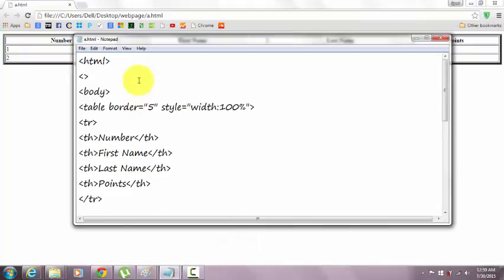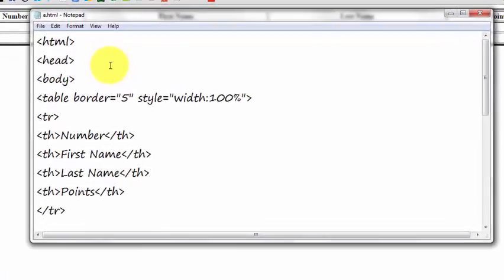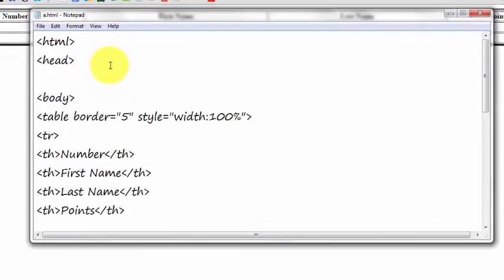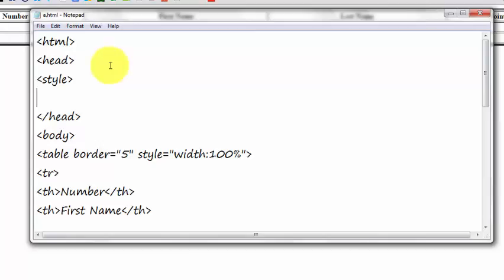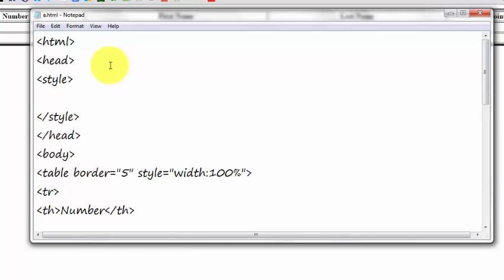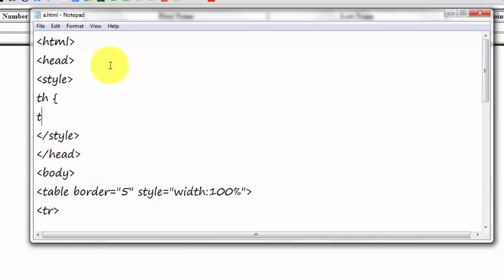We need some CSS commands, and we have to use them on this thing. So we need header, and text-align left.